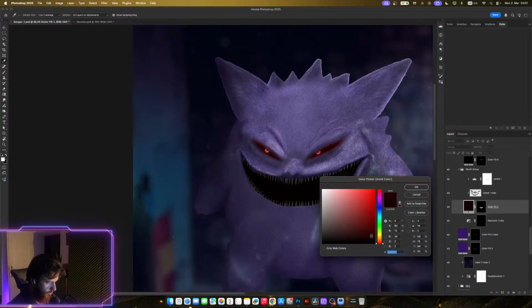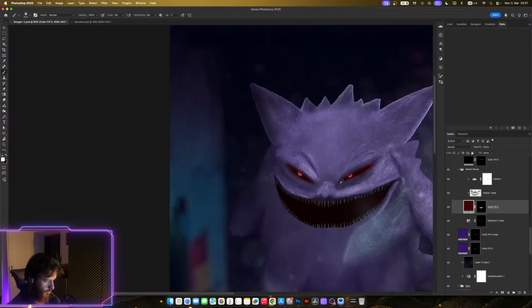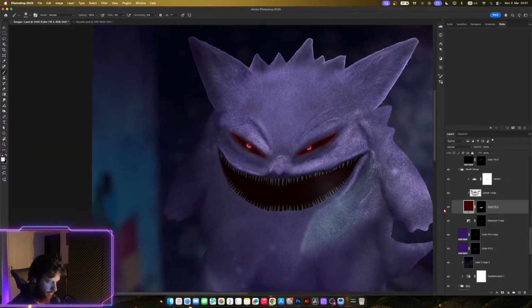That's a bit too... yeah, let's maybe make this bright, and then can do some exposure adjustments above that.